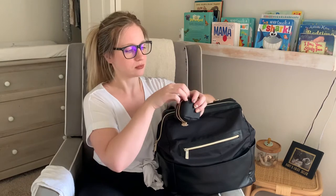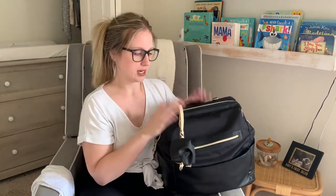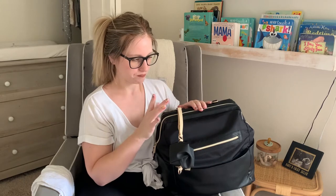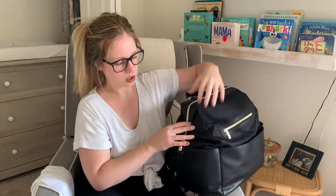My favorite thing in this front pocket is this little case — I put the babies' binkies in it. I keep these just in case we forget a binkie, one for Cash and one for Lula. The bag also came with a silicone teething ring that Lula plays with every day, so I forgot to bring it in here, but I was going to keep it in the diaper bag as her toy on the go.